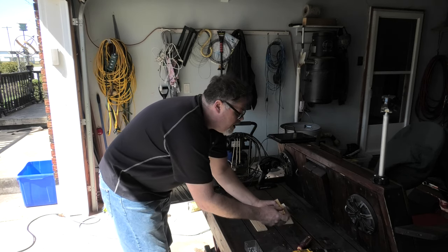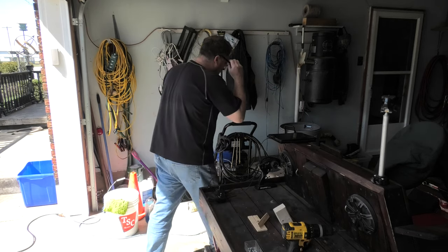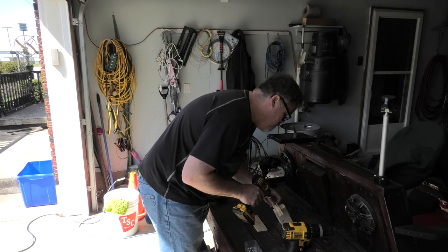Girls, people, it's like that. We'll drill the pilot hole, and we'll run one in. I'm gonna get the power drill. I don't like doing things by hand. All right, there we go. Now we can do it motorized, baby.